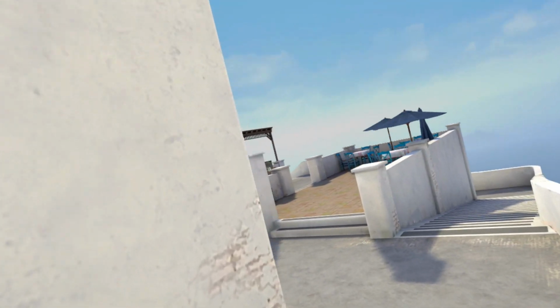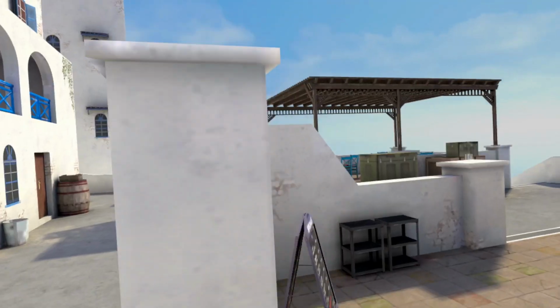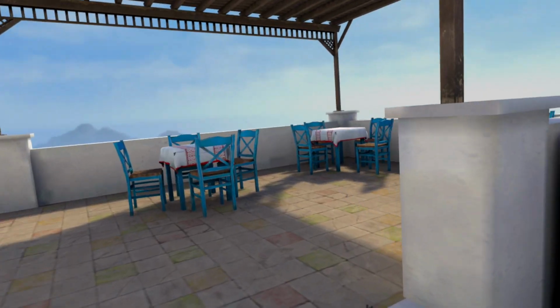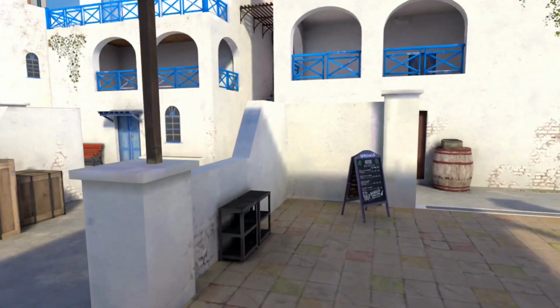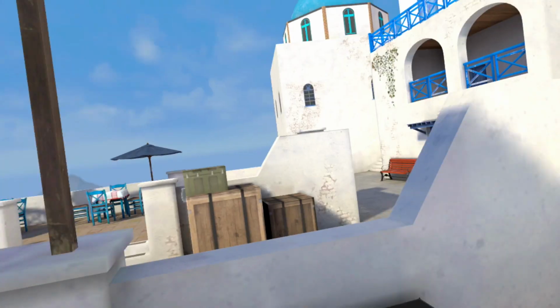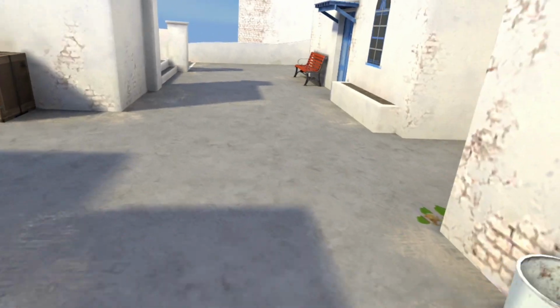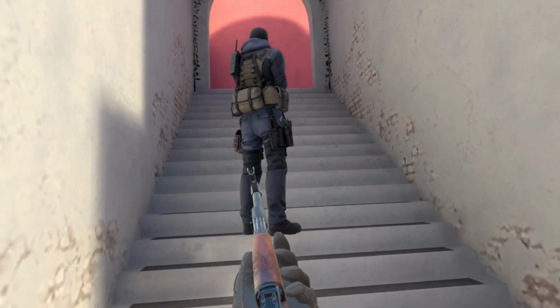As we can see, A site is definitely changed. First thing I noticed is this little awning right here was never in the game before. I know that for a fact. It looks nice and kind of homey. I feel like this is actually a really nice place. So much to see in new Pavlov maps. And honestly, I'm kind of loving it. Oh, speaking of loving it.